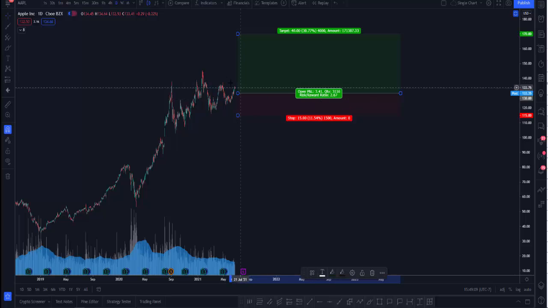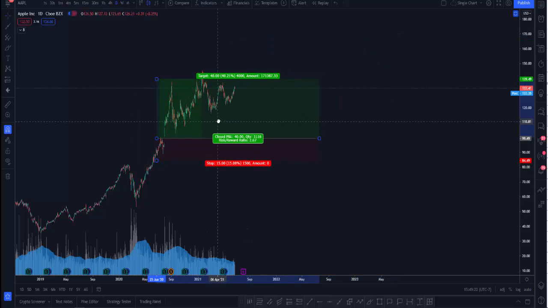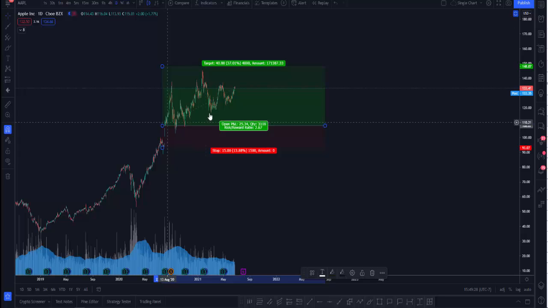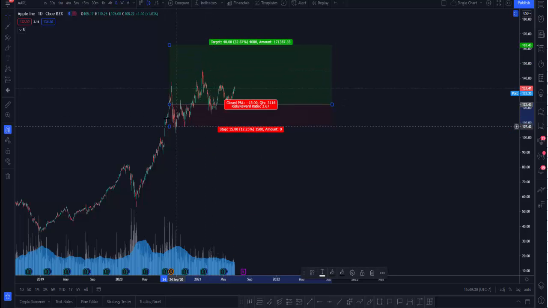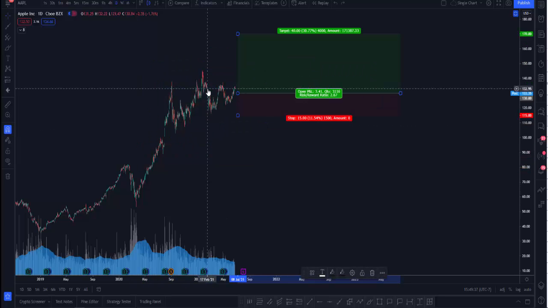Okay, so now you let this thing, you leave it alone, you walk away, you go about your business, you go about life, whatever. And then from there, you can actually come back and see, oh, did this end up? I'm going to move this over here, pretending that's where I put it in. Okay. So you could see if it actually hit the green first. Or let's say in the case that you had thought it was going to go, maybe enter somewhere in there. If it hits the red first, then you'd lose. Right. So you want to make sure that you determine where you want to put it. Let me get it back to where it was.